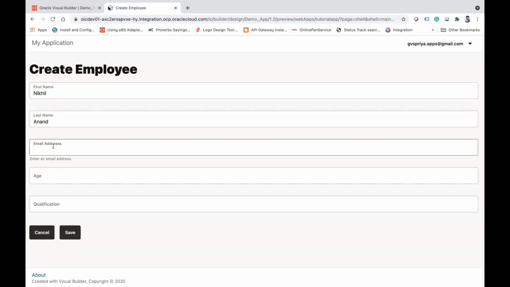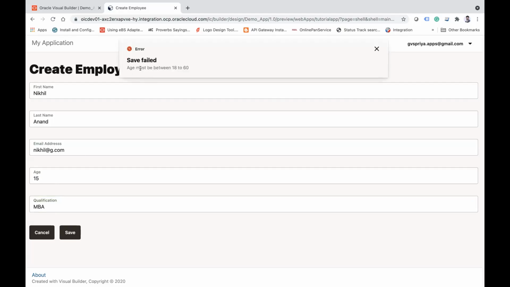It is because we have taken the employee address field as an employee address data type. Okay, then age, if you say 15, then again it will throw an error because we have a restriction. We have created one field validator, let's say MBA. If you try to save it, it should throw an error. Here you see age must be between 18 to 16.